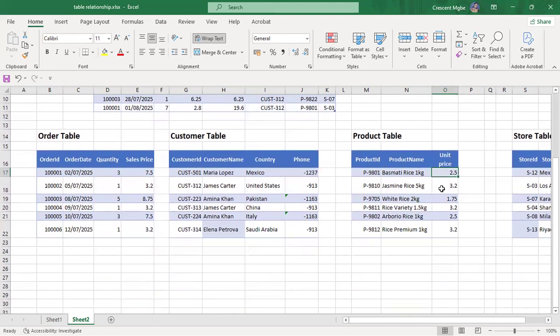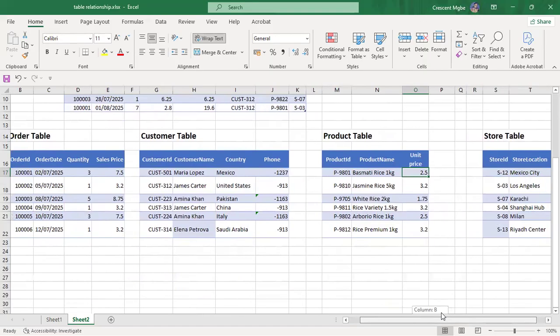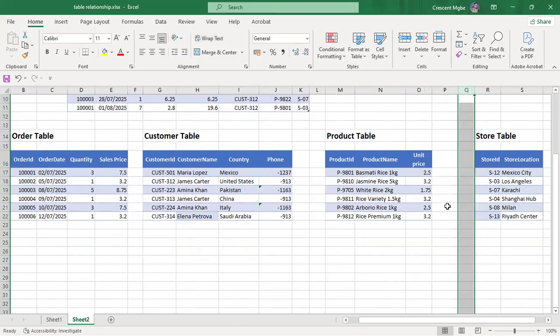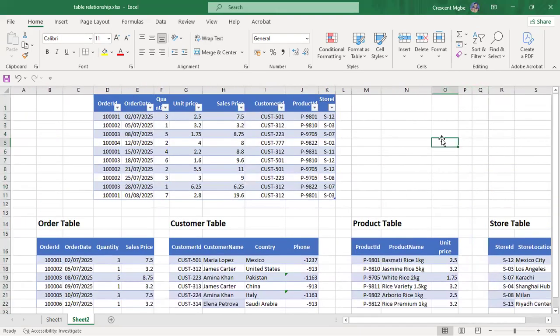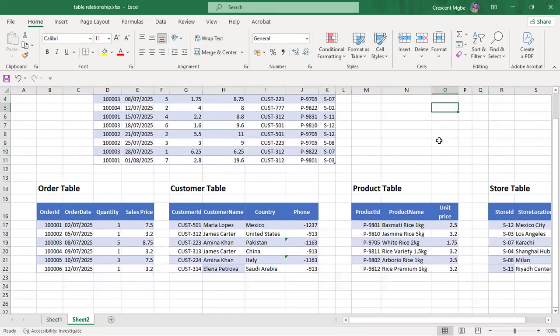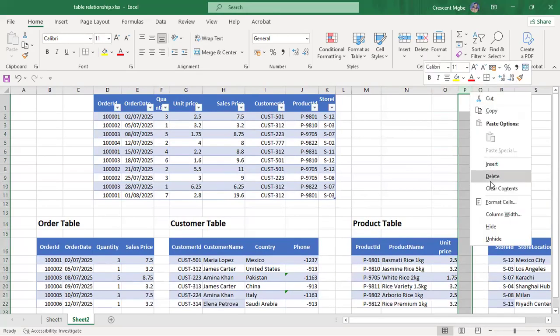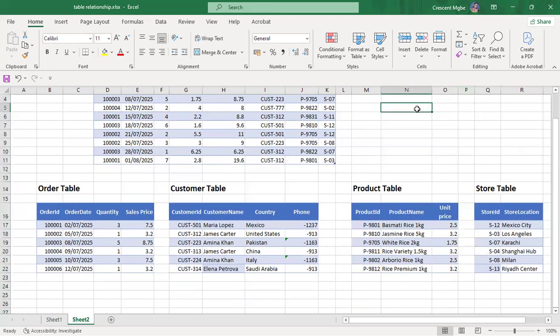Now, all these tables you're seeing here, they are not just on their own. They are connected to each other, even though you can clearly see separate lines demarcating them from each other. But however, they are connected. They are not connected spiritually. They are connected technically. Let me explain. These tables are connected through what we call keys. They are connected through different keys.